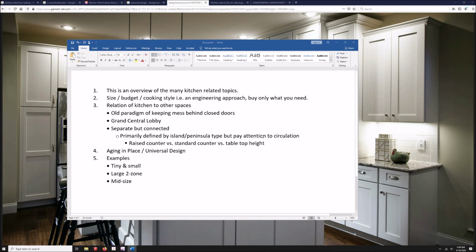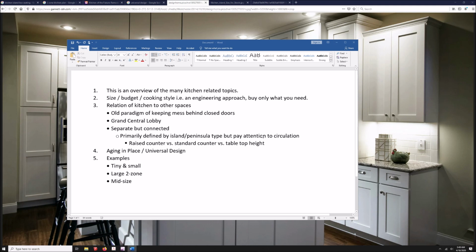you have to base that on how you like to cook. Do you make a dozen loaves of bread every weekend and give them to your friends, or do you pop something into the microwave when you come home from work? That's fundamental. You have to analyze your own lifestyle in that respect, and then you have to prioritize your budget as you see fit to meet that. That's the functional attitude toward the kitchen.